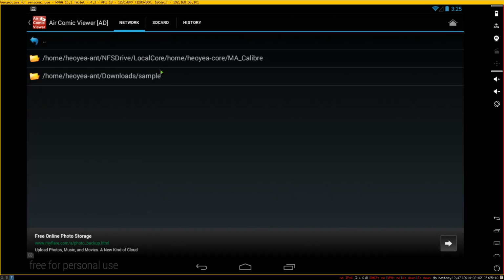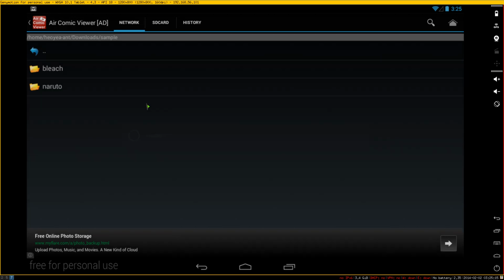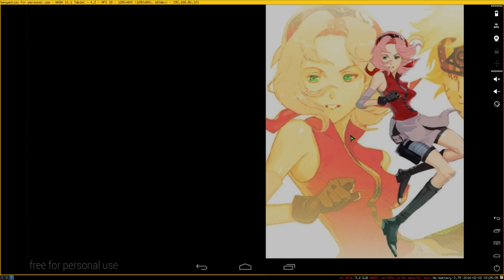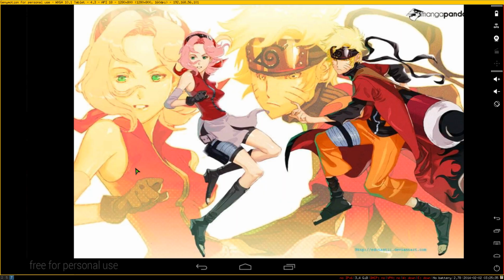And these are the two folders that we added, right? If I click on our sample folder here, I have some Naruto stuff in here, and you see this is a CBZ file. It's not downloading, it will just stream it. So you click on it, it'll straight up stream it, and you can see the archive. Inside is just images, and you click on it and it will load, streaming, right?